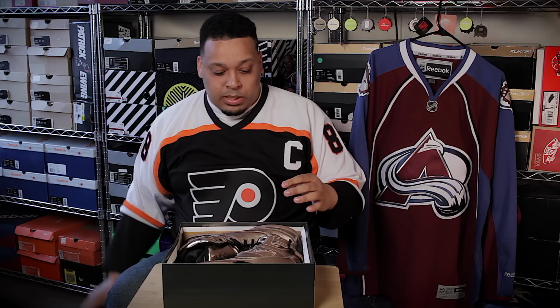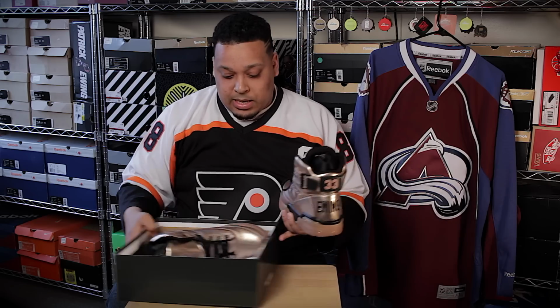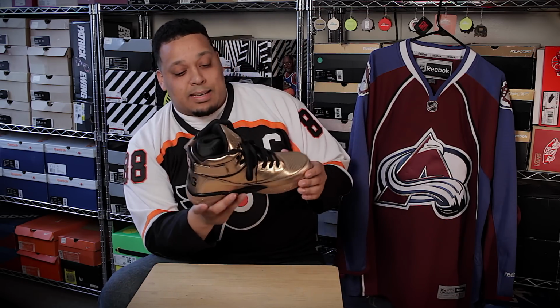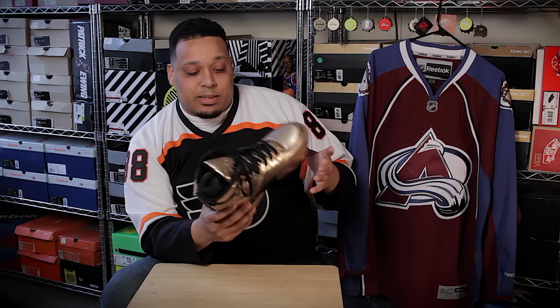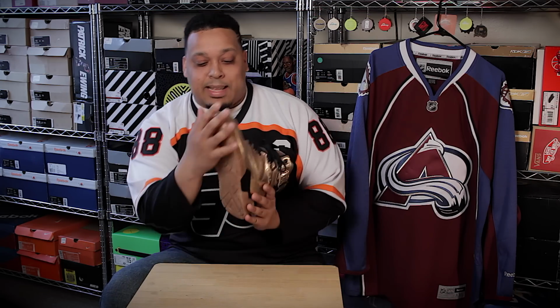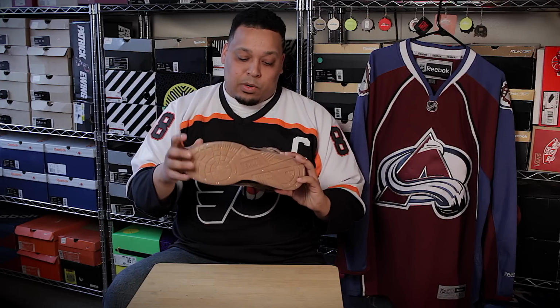So this is the rose gold pickup, the rose gold version, actually. And it's not as loud as the other collaboration that Ewing did with Teyana Taylor, which is like a metallic gold, which I have, which I'm gonna show you right after this. It's more of a subtle rose gold and has that gold speckling gum bottom. It has like flakes of gold in it.